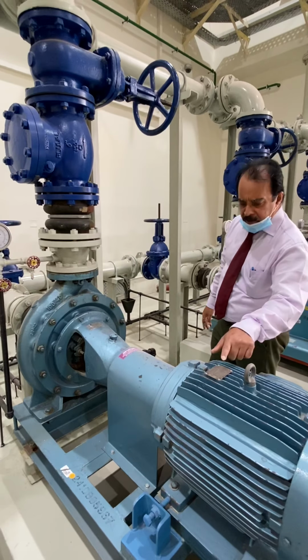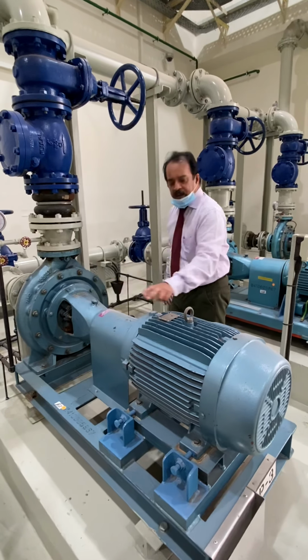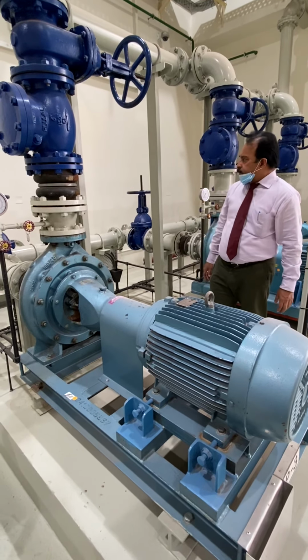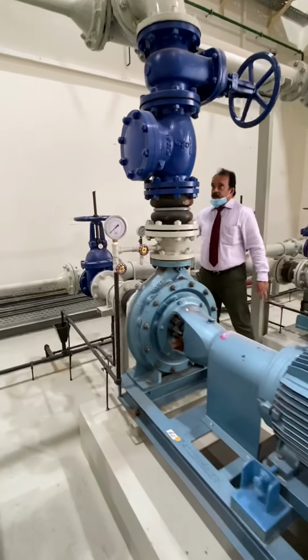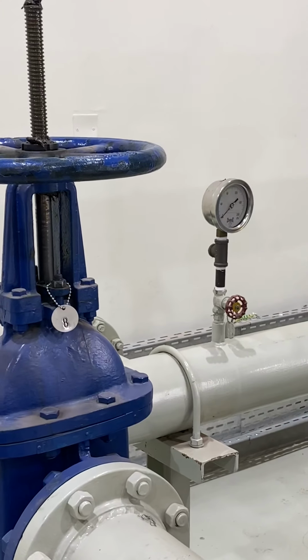And the specifications are here. The nameplate of the pump is here. You can see the specifications of the pump on the nameplate. And this is the suction line. There is a pressure gauge here, the suction pressure gauge. This is the discharge pressure gauge. There are two pressure gauges here.